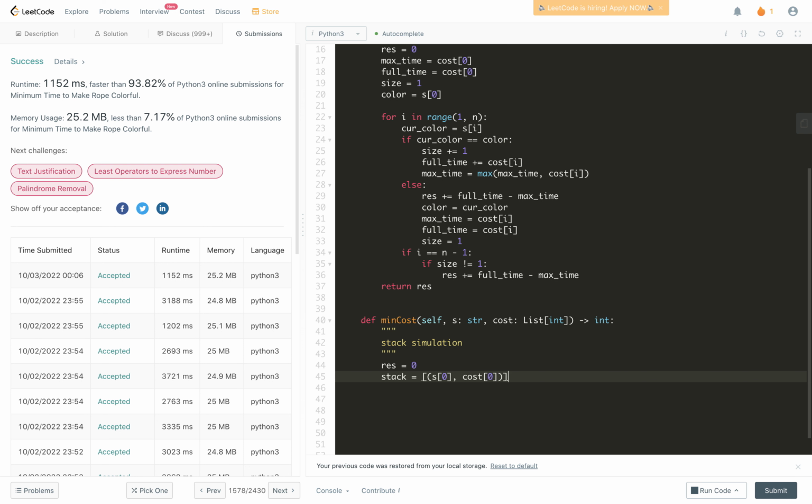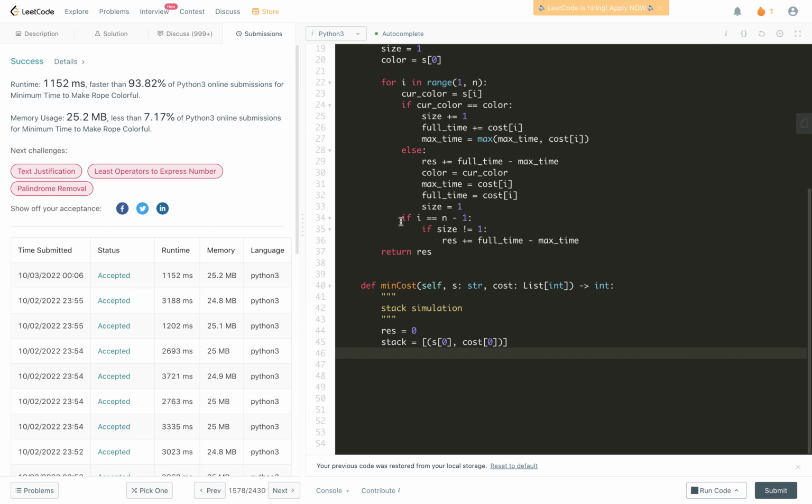This result state is what we're going to return, and then we're going to initialize a stack. The stack will contain s0 and cost0. Then we are going to do the traversal. Actually, I would regard this as a translation or another representation of the first solution format. Then we are going to iterate from index 1 up to the end, right?